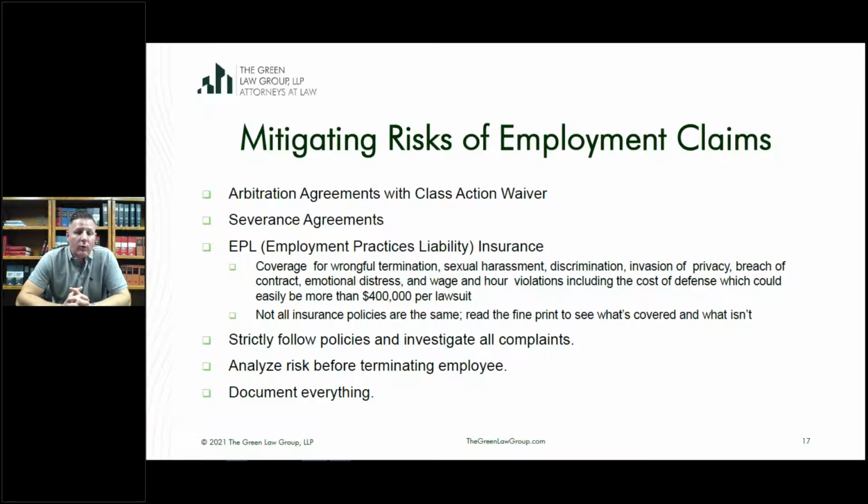Now, other ways to avoid, limit, and mitigate your risks of employment claims is basically actions you can take. First, strictly follow your policies and investigate all complaints. Whenever an employee complains, even if you know the complaint really has no merit, you want to take the time to interview other employees and complete an investigation. And you want to make sure that any actions you take, for example, if you provide discipline, you follow your policies. This will prevent claims of discrimination because you investigate every claim and you're treating every employee equally.